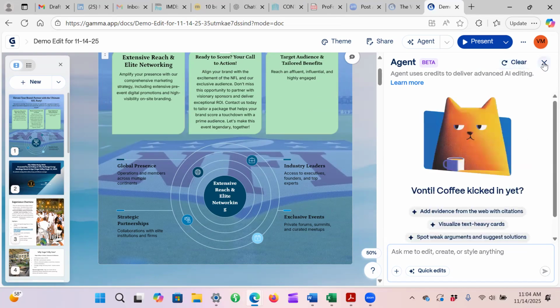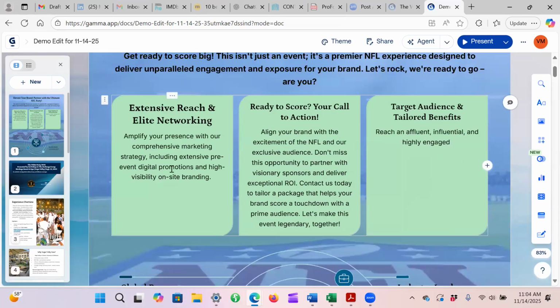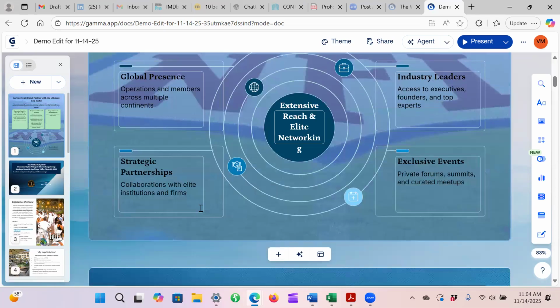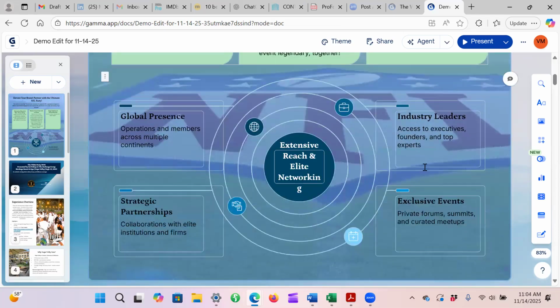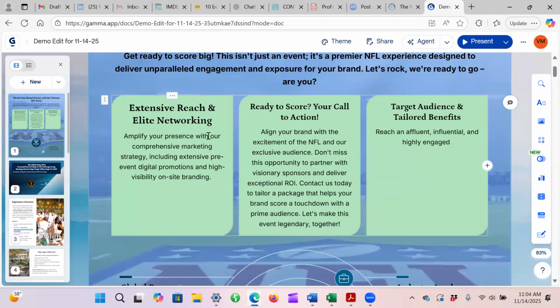Got it. And you can say, okay, just clear it. So say if you didn't like what they did. Now, what I did as well was another thing where I said, make this more engaging and everything. And now it created this ecosystem for them to look at on why this makes sense. That's pretty cool.